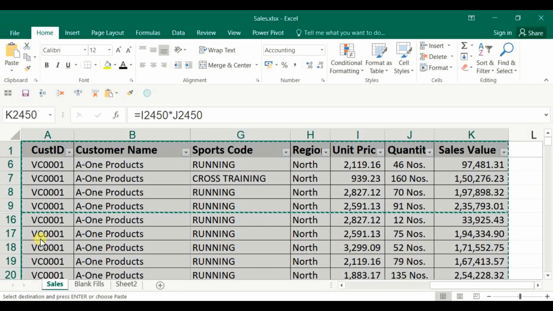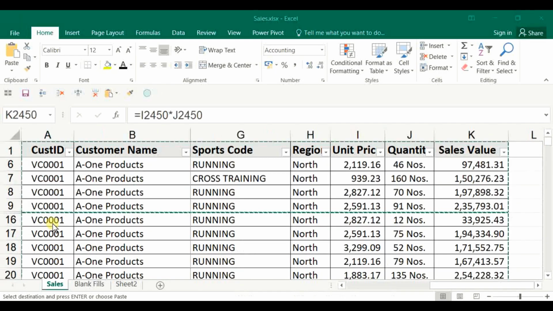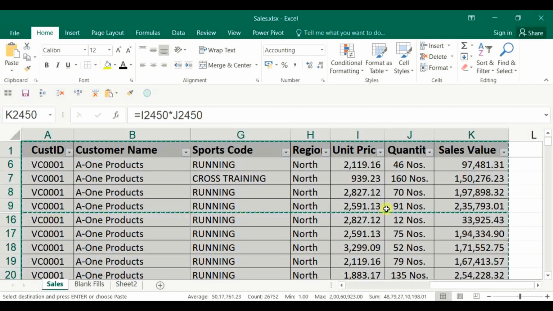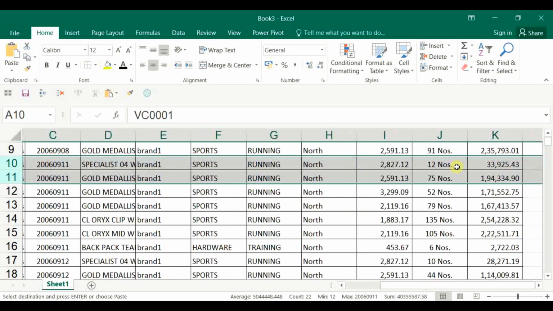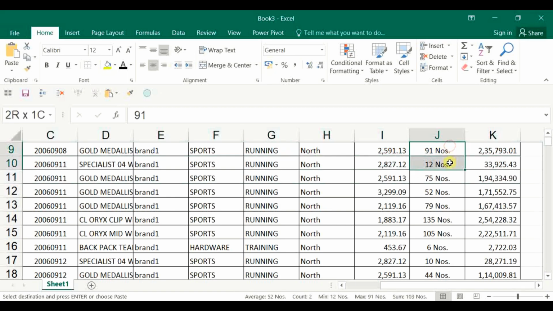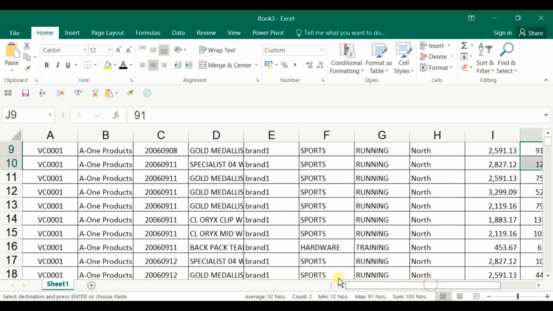From here, only row numbers 9 and 16 are pasted. We can check it by value. Row number 9 is 91 and row number 16 is 12. These are the non-hidden data records.